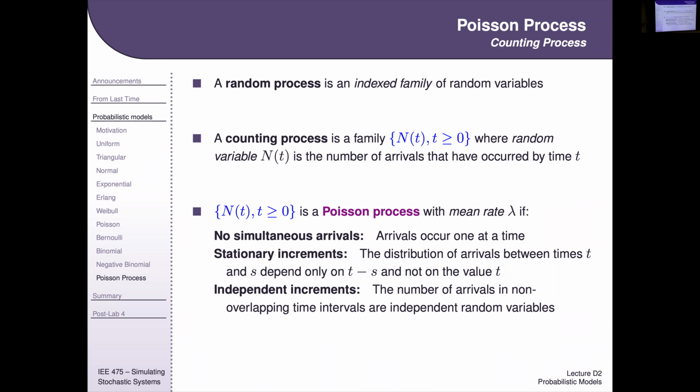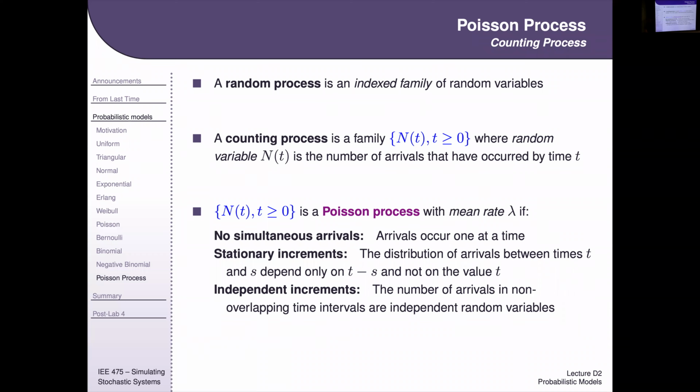So a counting process is like if we were to say how many people have arrived at the airport. Well, at time 0, there's some distribution. At time 1, there's some distribution. At time 2, there's some distribution. All of that together becomes a counting process modeling the whole arrival stream to the airport. So it's a collection of random variables.